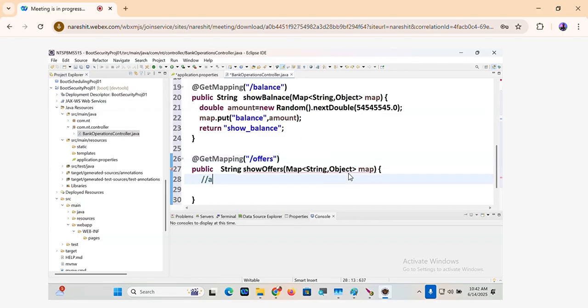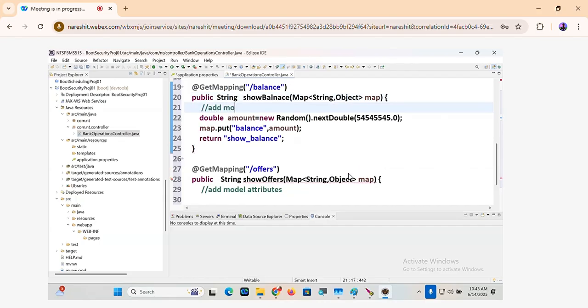Okay, add model attributes. Got it, guys? Tell me, map.put.